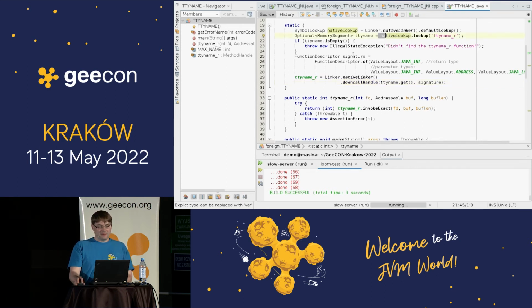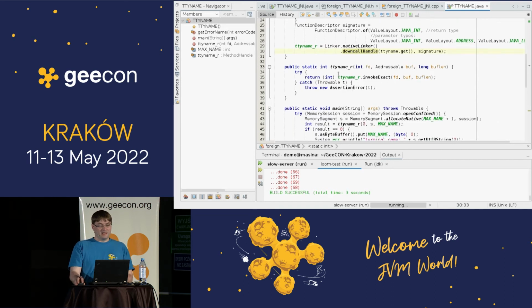This is the lookup. This is the signature, the parameters for the method, and this is what will create the method handle for us. If we want it to be nice, we can create a facade for this in the form of a real Java method that will be a bit nicer. We don't need to interact directly with the method handle.